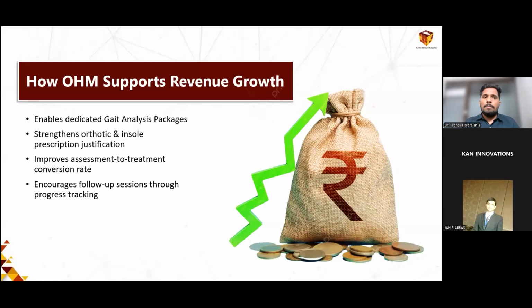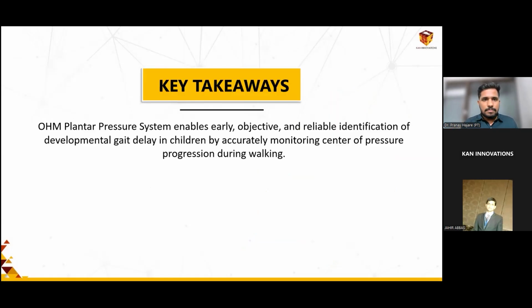So, how does the plantar pressure system support revenue growth? Center of pressure analysis helps to turn the routine assessment into a structured service, creating dedicated gait analysis packages. It strengthens your orthotic and insert prescription by providing objective justification. It improves the assessment to treatment conversation because the families clearly understand the need. And through measurable progress tracking, it naturally encourages follow-ups. So it's not just clinical data, it is a smarter, structured, evidence-based practice.